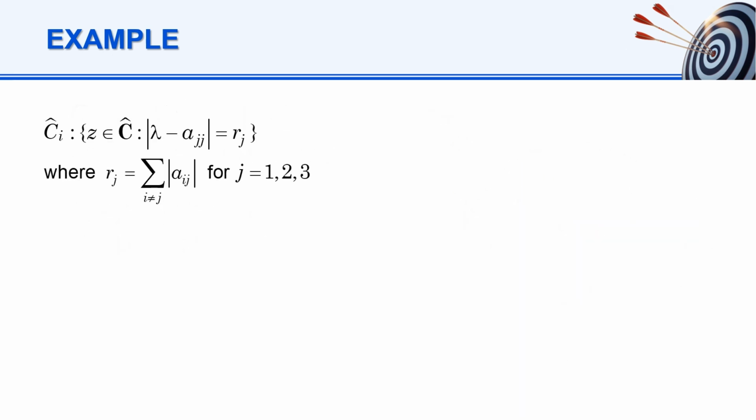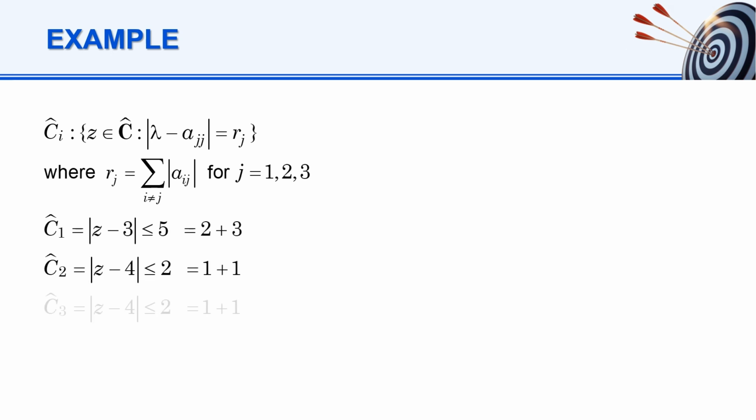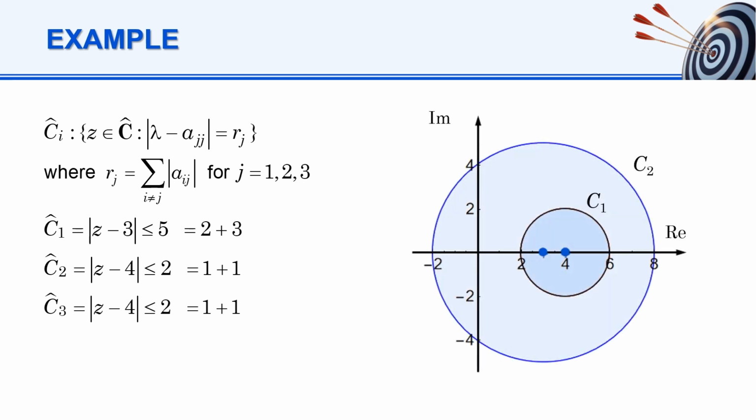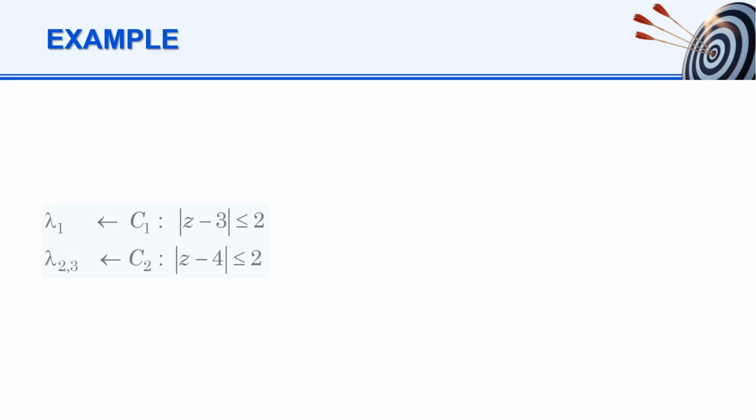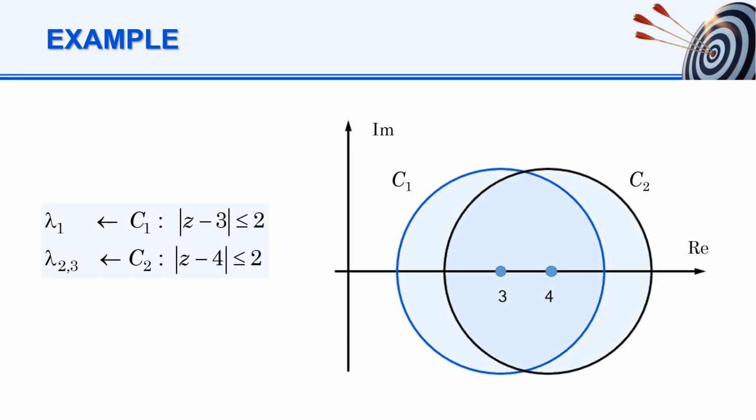We can find the Gerschgorin disks with respect to columns. The radii are found by evaluating the sum of the absolute values of the non-diagonal entries in a given column j, where j is 1, 2, and 3. This alternative gives two circles with C2 enclosing C1. Both centroids are within C1. Combining the results of the row-wise and column-wise circles, we are able to further narrow down the location and bounds of the eigenvalues.